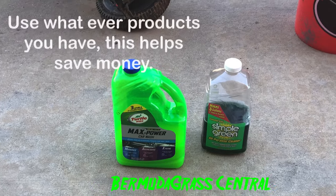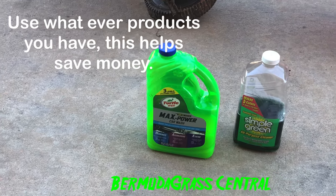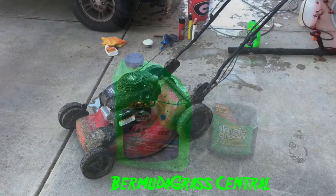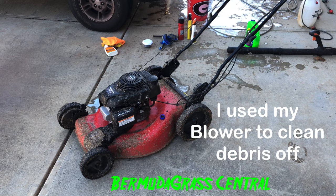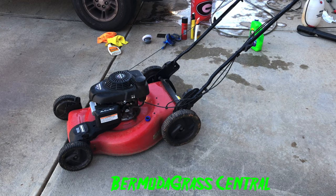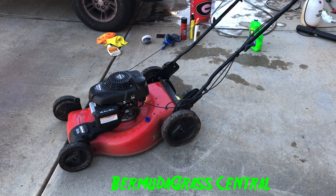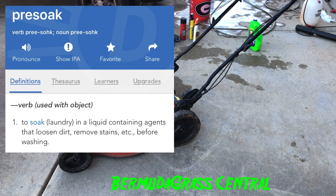Now, we'll be using that Simpson pressure washer that you saw in a recent video. If not, click on the link above and you can watch that video. But let's go ahead. Okay, y'all, fanatics. First thing I'm going to do is blow off some of this debris real quick. Now we're going to go ahead and pressure wash it. Guys, if you want to pre-soak it, that's fine, but I'm using a pressure washer, so it's not going to make too big of a difference. But yeah, let's go ahead and pre-soak it.